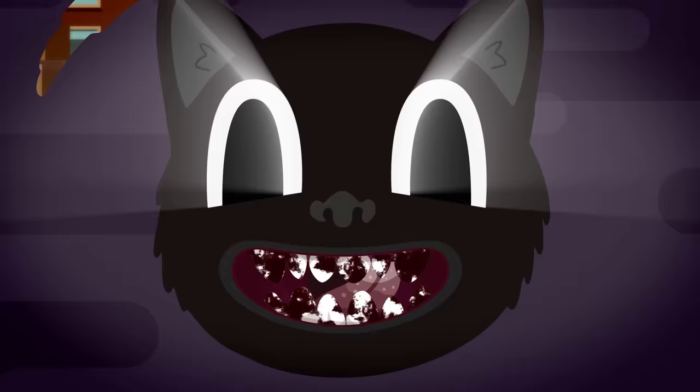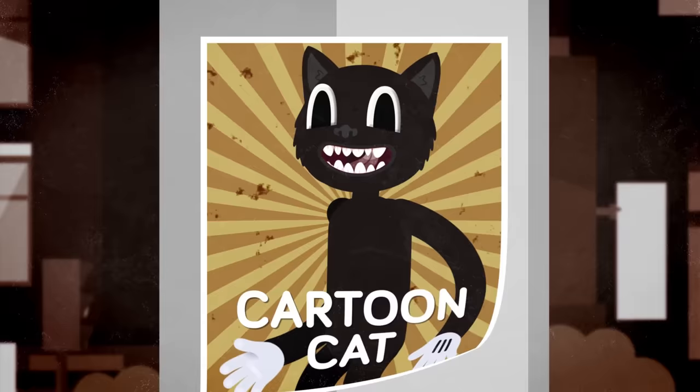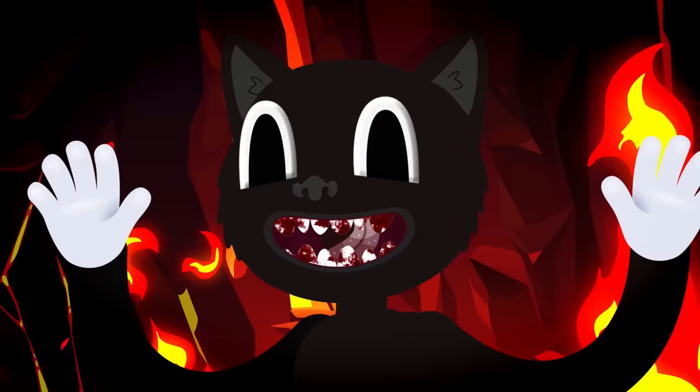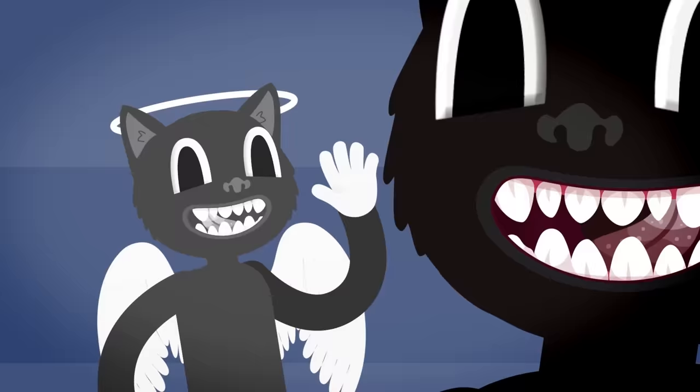Cartoon Cat has been in our dimension in this form since at least 1939, when the obscure cartoon from which the cat takes its form was believed to have been quietly discontinued. Whether the end of the show itself released him, or if this was pure coincidence, we may never know. But what we do know is that Cartoon Cat is pure evil. While the minds of entities like Siren Head are a mystery, it's been confirmed that Cartoon Cat is fully aware of the moral implications of what it's doing, and even worse, enjoys it.